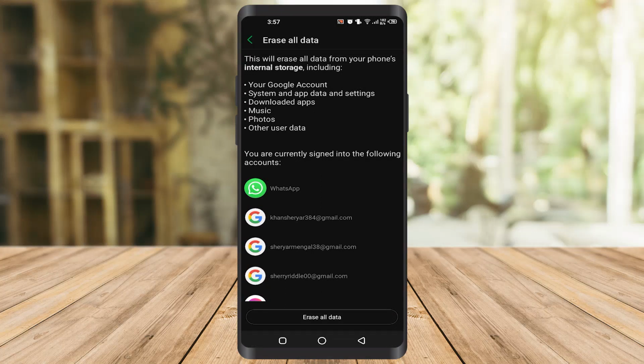And if your phone is locked and you forgot the password of your phone, so you want to reset your phone, what you need to do is power off your phone, and hold the power button and the volume down button for 2 seconds. Once the screen pops up, you will find an option here, factory data reset. You can navigate with the volume down and volume up buttons, and once you get to factory data reset, you have to press the power button, so your mobile will be erased, and the factory data reset will be applied on it, and your phone will be in good condition again.